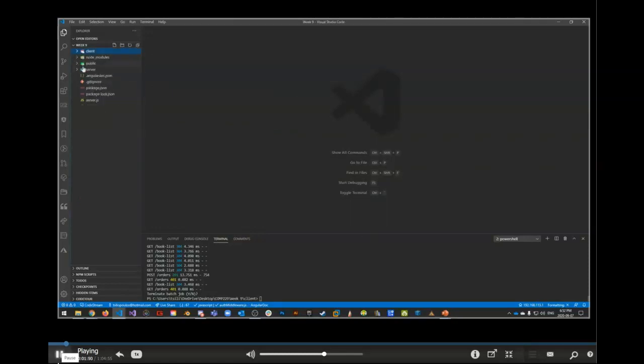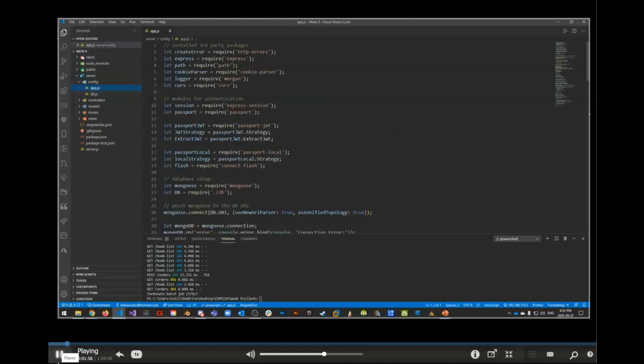So we're going to just minimize the client side. I'm going to go to the server side now. We're going to go back to our config, and we're going to start going through it and checking to make sure that we have everything that we need on the back end to take care of the things that we're going to do on the front end. I think that's what we did last day, when we touched the back end, we configured everything for a JWT strategy. And we did that because we were anticipating this kind of change coming forward.